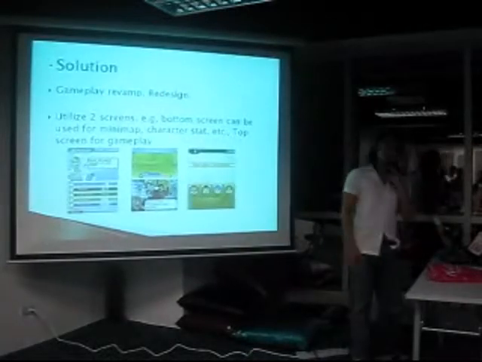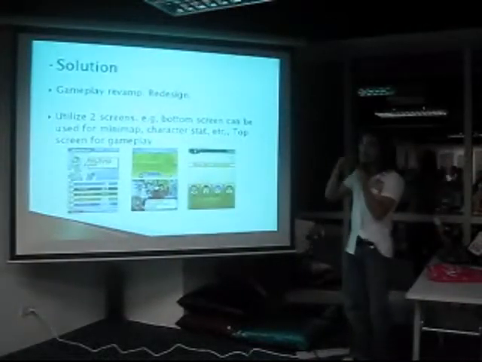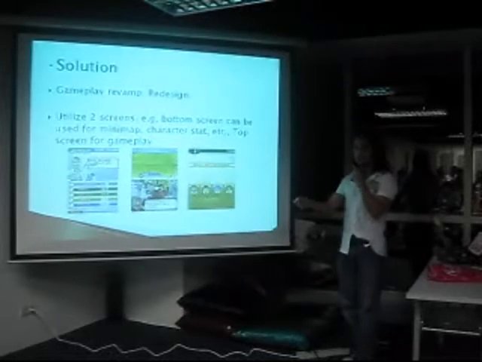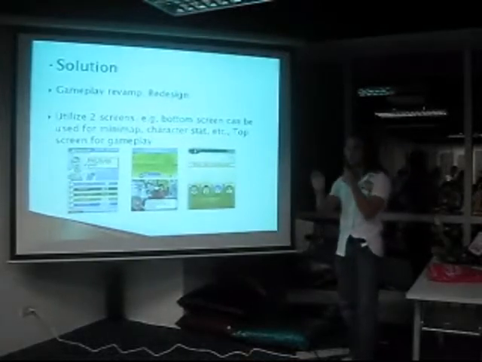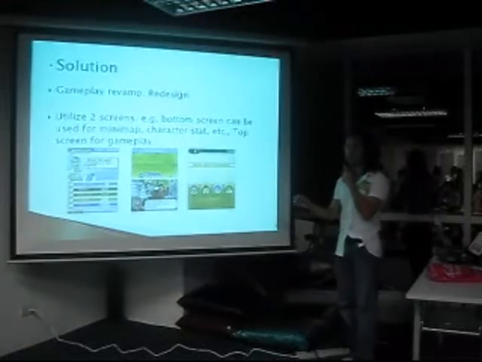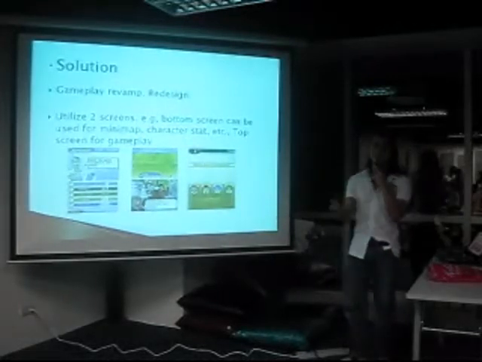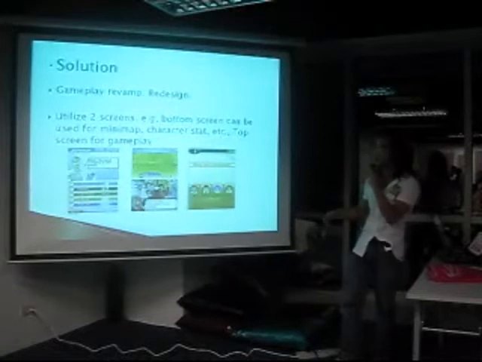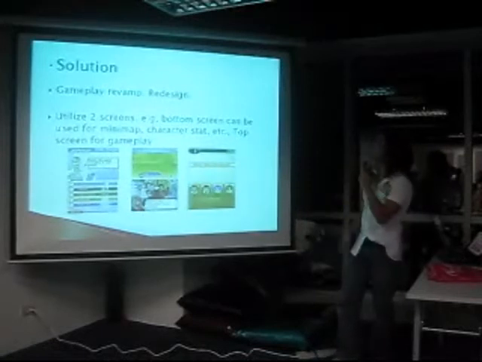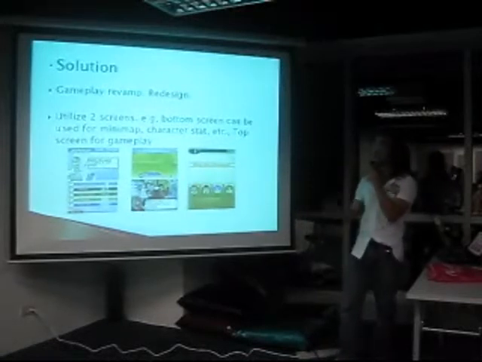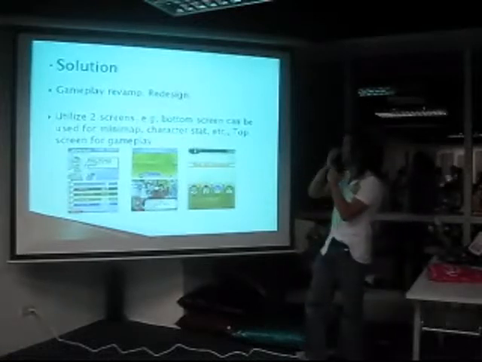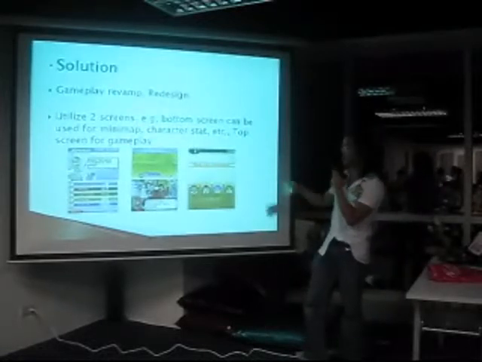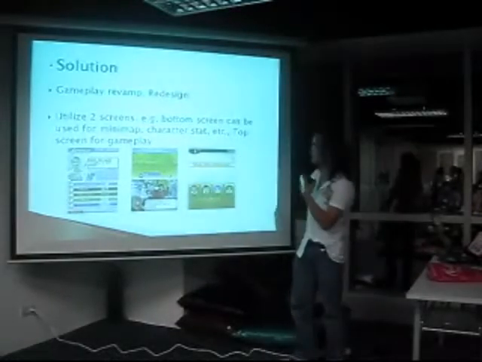Well, anyway, solution: gameplay revamp and redesign. Just like a while ago, instead of using the tilting function to control the car, we use the stylus to control the car left or right, or you can use the buttons on the DSi. Most importantly, utilize the two screens. The bottom screen can be used for a minimap, character stats, etc., and the top screen for gameplay, like these games.